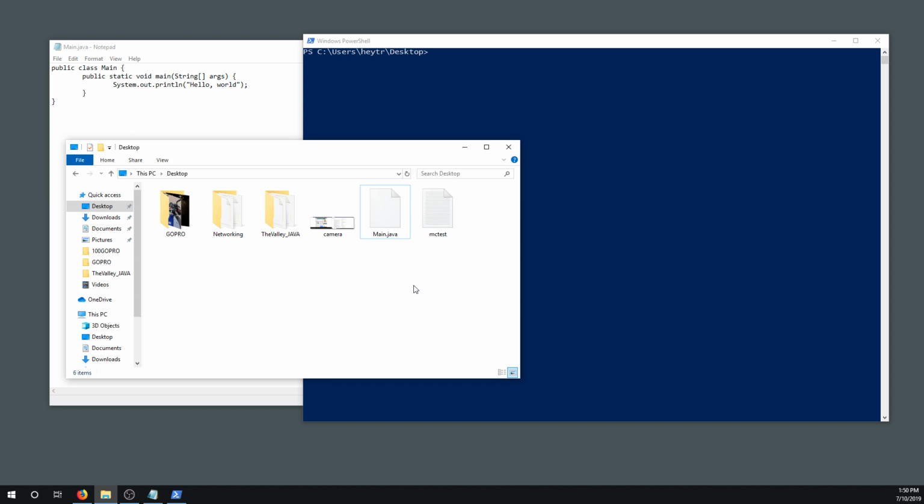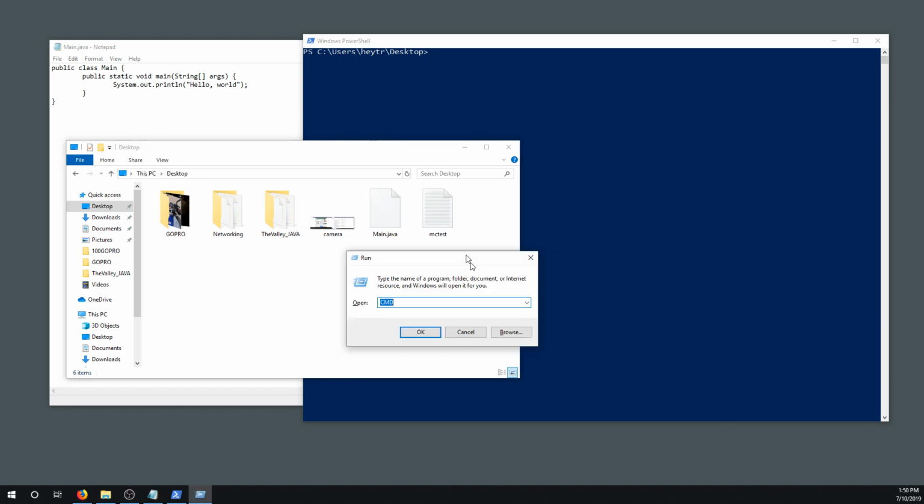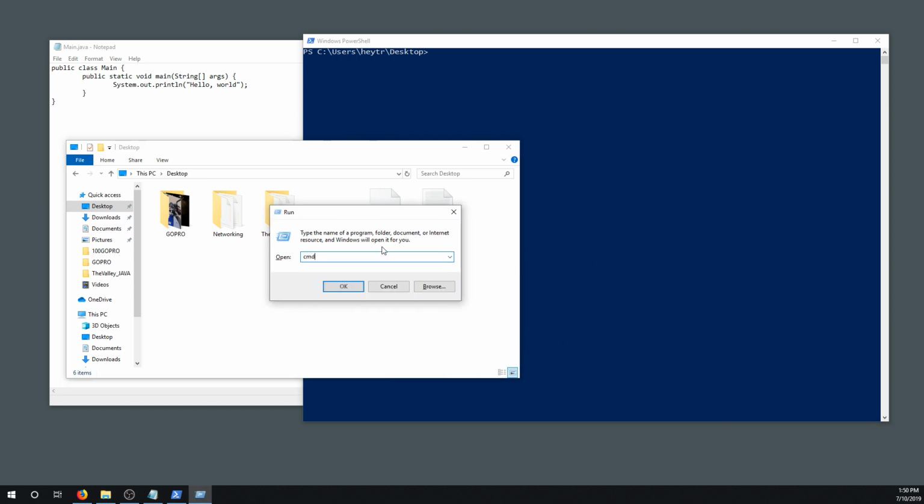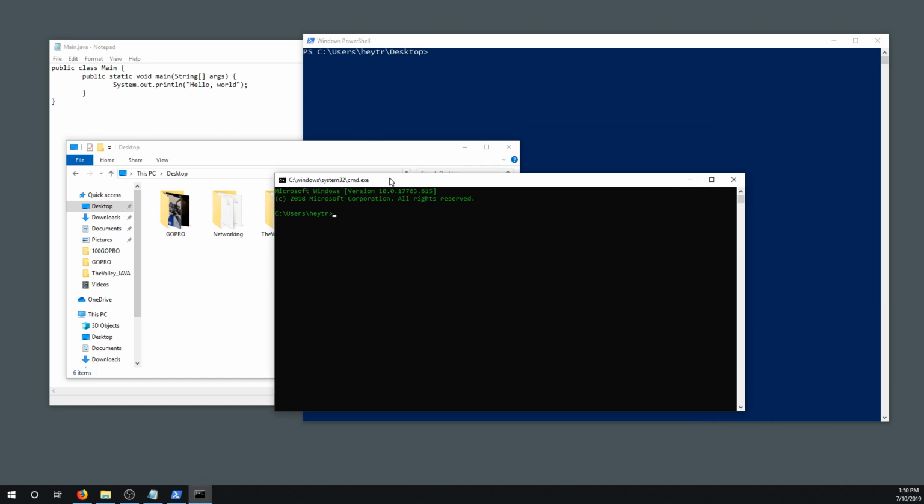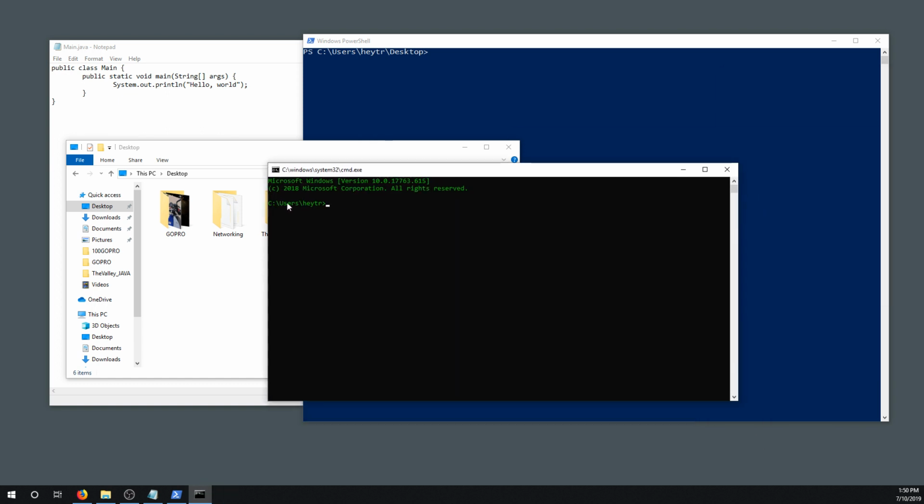We're going to press Windows button and R again to open this run window, and then CMD to open our command prompt. And you'll see it's directed by default to users and then the username, but we need to get to desktop. To do that, we're going to type CD. CD stands for change directory, and then desktop. And now you see it's users, the username, and desktop. It's pointed at the same thing as our PowerShell window.